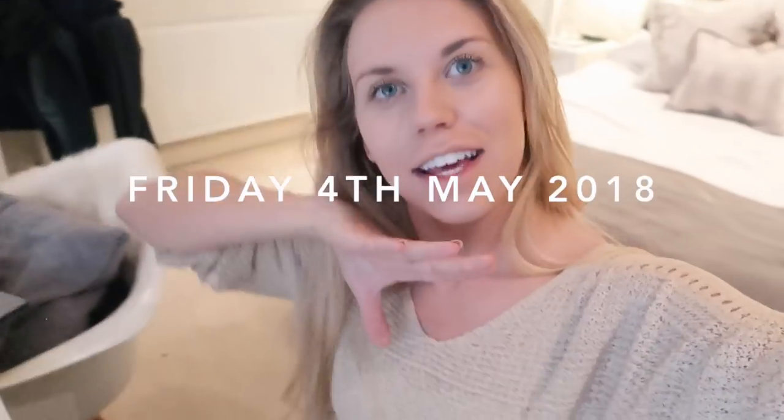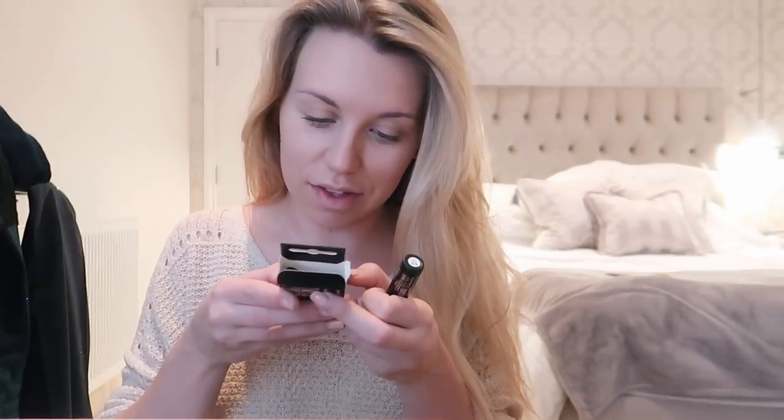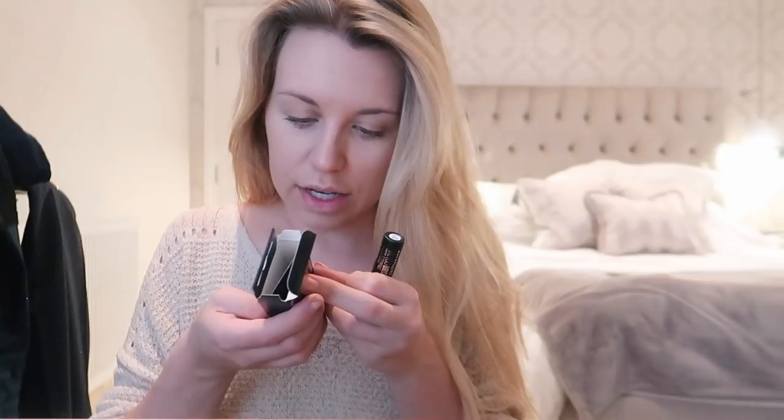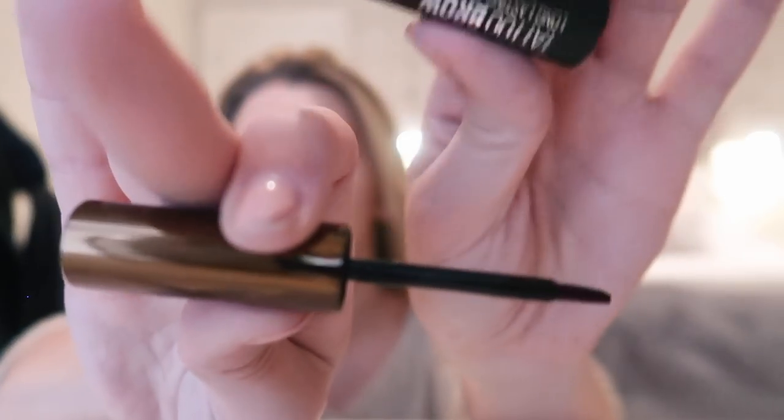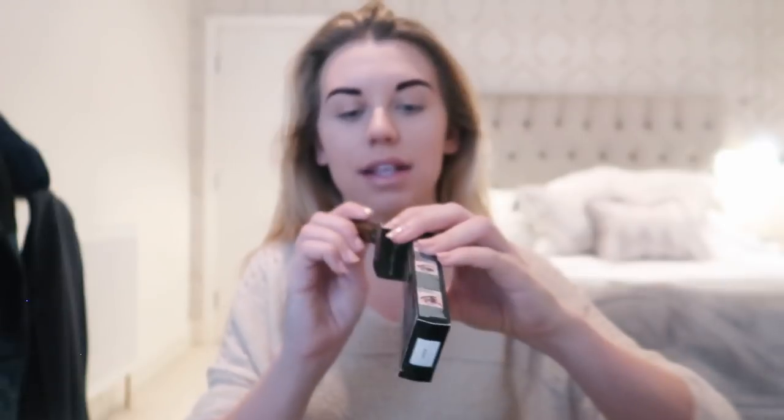Good morning, it is Friday and I am going to try out this Maybelline brow tattoo with you guys. This is my natural brows - I have got a bit of BB cream on, the Clarins one. It says it lasts up to three days, we'll see. You put it on in desired brow shape, let dry for 20 minutes and then peel it off. I'm kind of scared. That's what it looks like up close to the brush. The first brow is done - it's actually quite easy to put on considering how precise brow shaping can be. It looks quite scary right now but we'll come back in 20 minutes to see how it peels off.